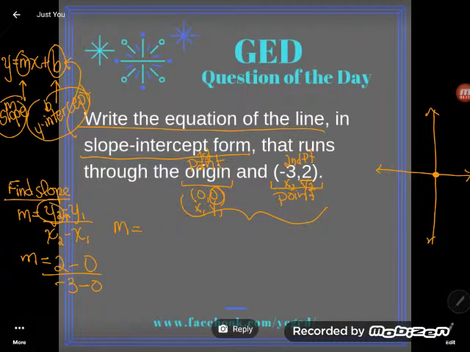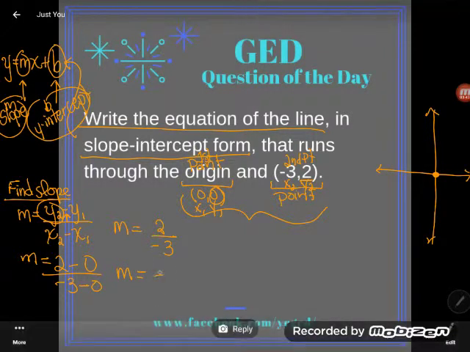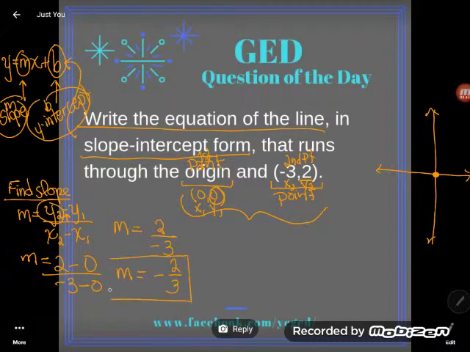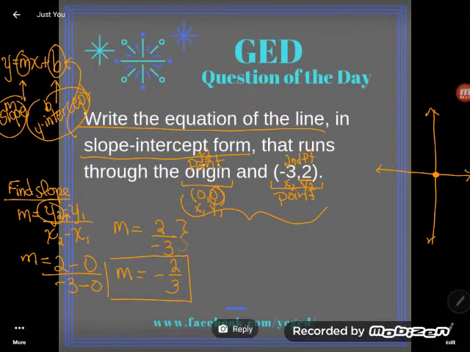And now let's simplify. 2 minus 0, of course, is just 2, and -3 minus 0 is just -3. Now, 2 does not divide perfectly by a -3, and this fraction also does not reduce, and so all I'm going to do is pull the negative out front, since I can't leave negatives on the bottom of a fraction. Now, you might be saying, Kate, I don't know much about fractions. Well, you can do this in your TI as well.